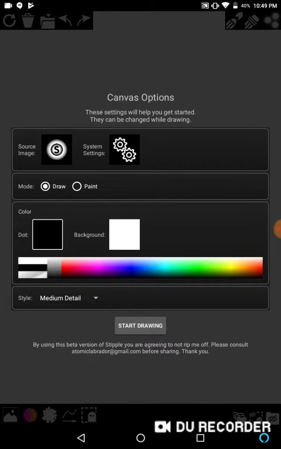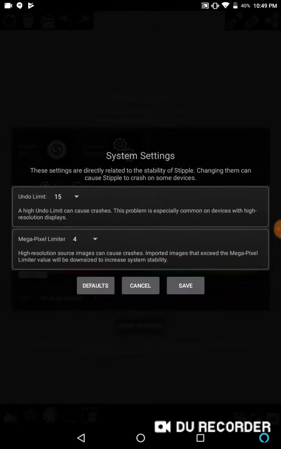So on Canvas options, I put a system settings button, and now this has the undo limit and the megapixel limiter. Those two were on the Canvas option menu, but you only have to answer them once, right? So I don't want them on there every time. Anyway, you can read why these things exist.